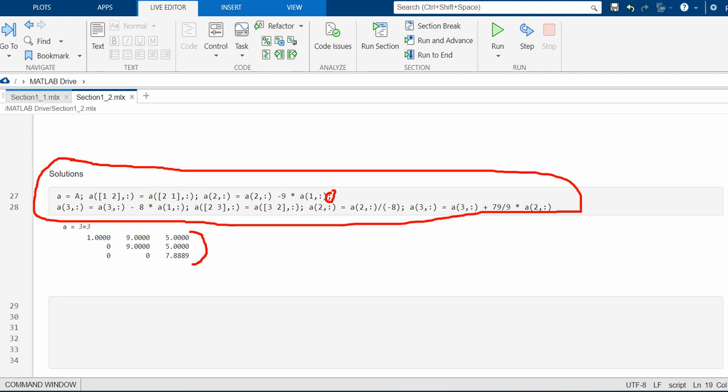But this is a way that we can keep the solution code in our notebook and make sure that we get the right thing. We can check to make sure that it's correct. And let's say, oh, dang, you find out that you made a mistake here. Well, then I can go back and fix this code and rerun the whole thing and see if I get the right answer. So this is a way to keep all of your work together in a nice, easy format where you can save your solution path.